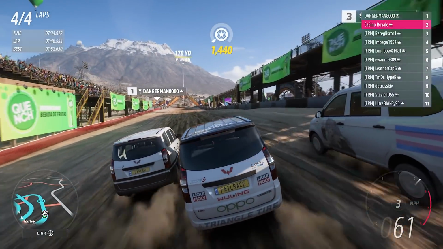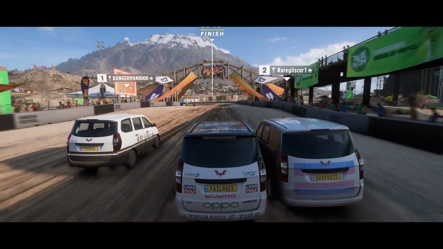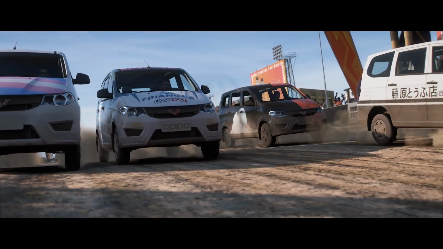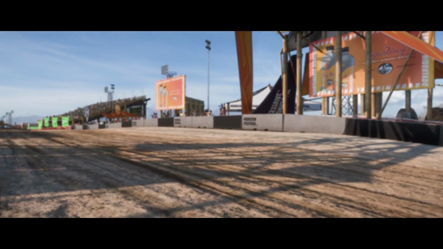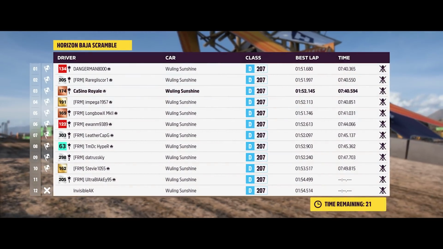I'm boxed in the middle of all of this, and it is going to be, I think, Danger Man who's going to get it. Gliska's got a second wind on the outside, and we get screwed in that one because we really had nowhere to go. Oh, dear. We'll end up crossing the line in third. I mean, that's probably one of the closest finishes we've had in a Horizon 5 race, full stop. That was a wonderful, wonderful race.